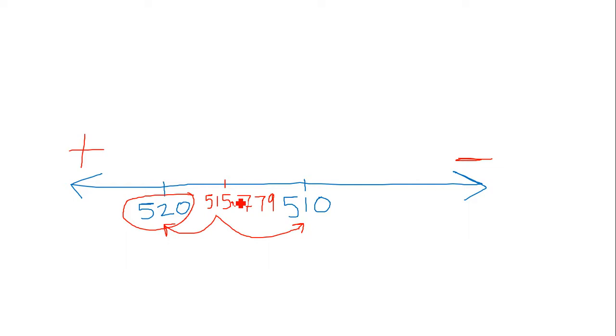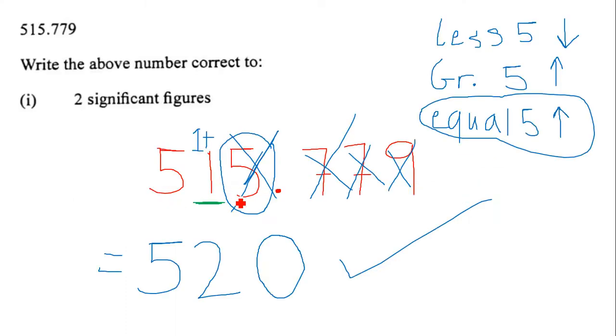You understand, Nancy? Yeah, I just wanted to know because when it said two significant figures, I thought you just put the first two numbers and then round it. Yes, the first two numbers are your indication: the first one, then the second one. But they don't mean that you only have two numbers.